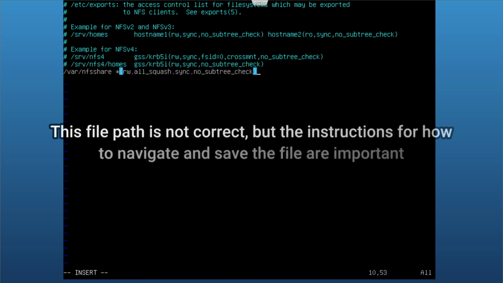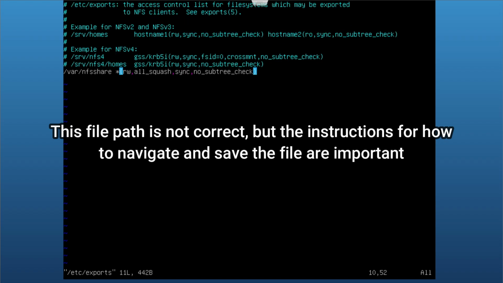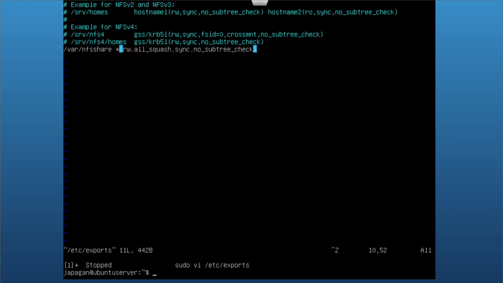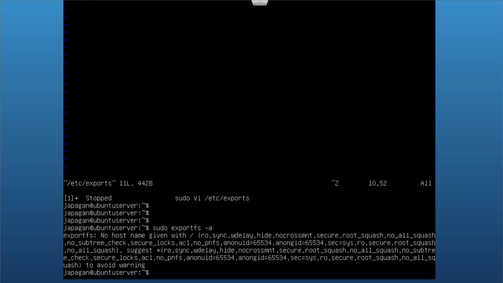After you hit I so that you can make the edit and you input what's in the admin guide, you'll hit escape to break out of that. Then you'll hit shift ZZ so that you save it. And then if you hit up again, you can see that that did take, and you can hit control Z to get back out of there. After we did that, we'll keep going on the config guide, and then we're going to start the service.